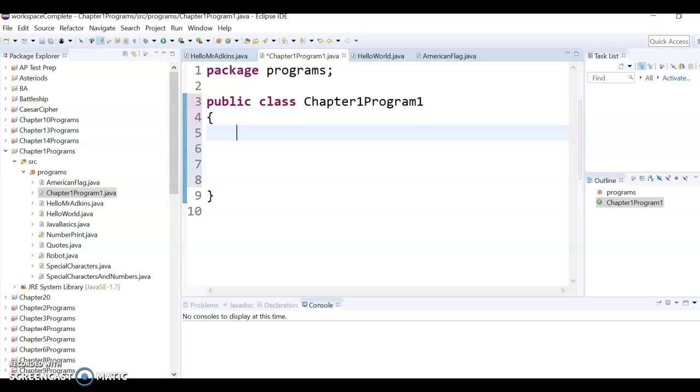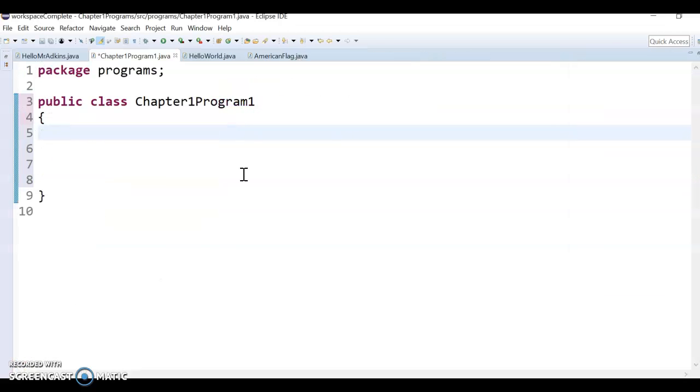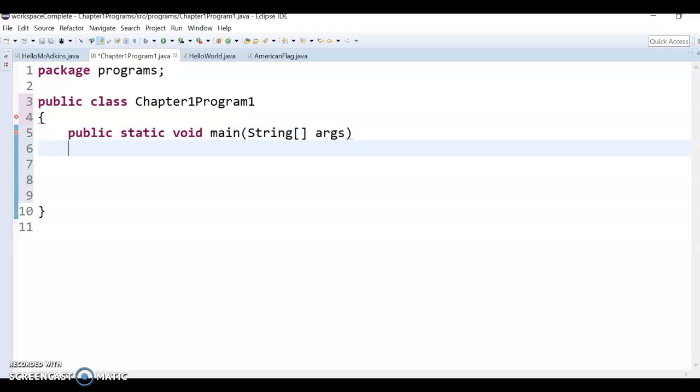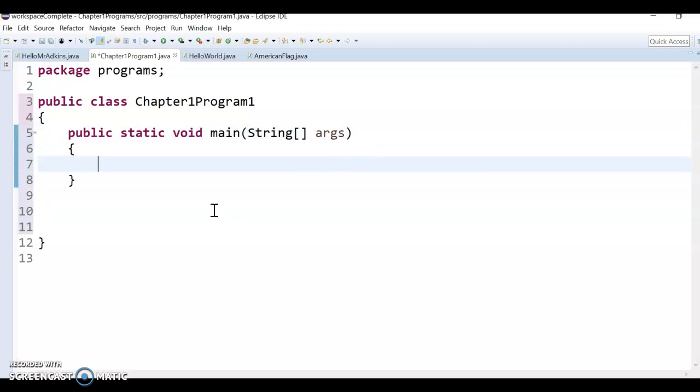All right, so now we just have to do that main method, and we have to type that heading exactly right. Public static void main string args, right? So if you look back to your previous examples, like a hello world program or whatever, you can look back there if you need it. You can copy and paste, but when you're first learning, I would encourage you to type it out at least a couple times, right? So you start to get the hang of it. So until you know it, get practice typing out public static void main string bracket thing args. Okay, and again, you don't have to really know a lot about what that means other than the method is called main, and that's what it's going to look for when you hit go.